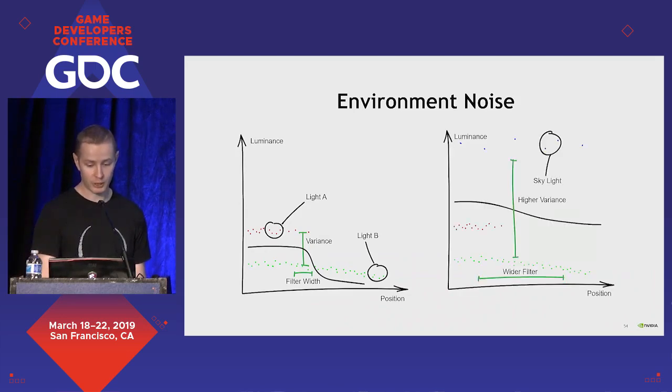But now when we add the skylight, which is bright but sparse, we get a lot of variance in the signal. So in order to efficiently filter that variance, we have to increase the filter width. And that large filter width basically destroys all the detail in the shadow. But like I said, we did not notice that until a few days later. For some reason, we just were concentrating on fixing the noise from the sky. And I will talk about how we fixed it in a couple of slides.